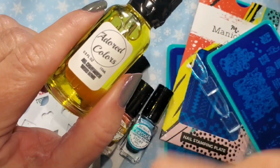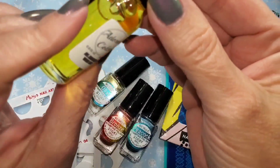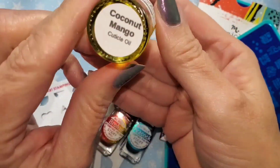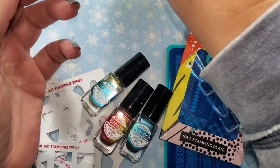Everything was packaged with bubble wrap. This cuticle oil was wrapped in paper towel and then in a Ziploc baggie and then taped around the top so it was not going to leak. So I appreciate that. And coconut mango, I mean, come on. You know we're going to like that one.